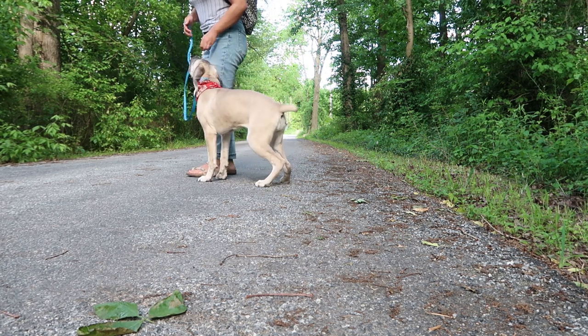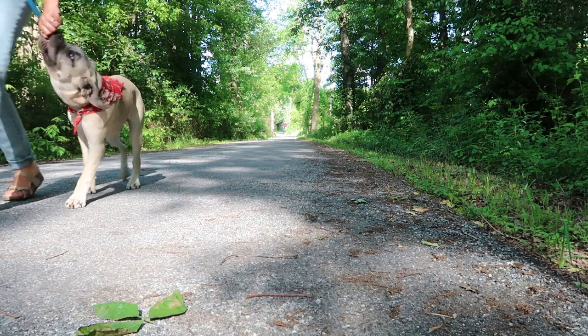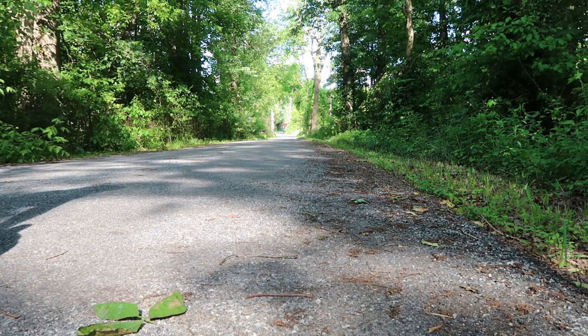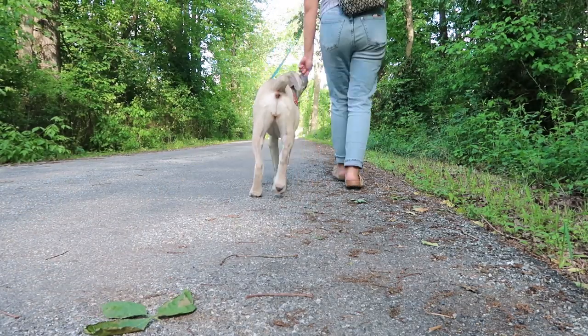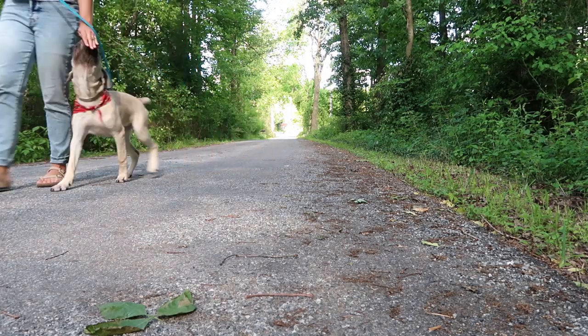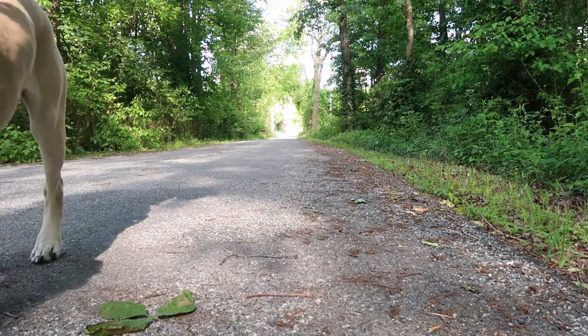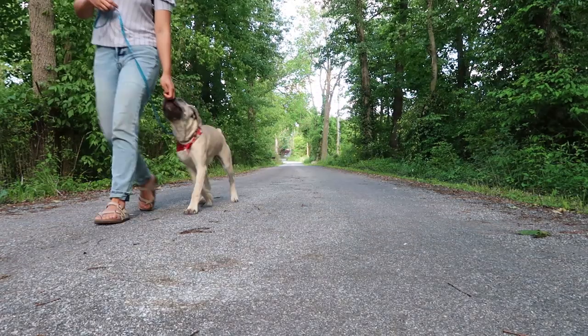Once your dog understands the heel position, you can start incorporating movement. As you're walking, you will dispense the treat and continue to praise your dog. The idea is to increase the amount of time that your dog is heeling and decrease the amount of treats that you are dispensing. Eventually, I will only give Peach a treat after I give her her release word, and then we will work on completely weaning her off of the treats.